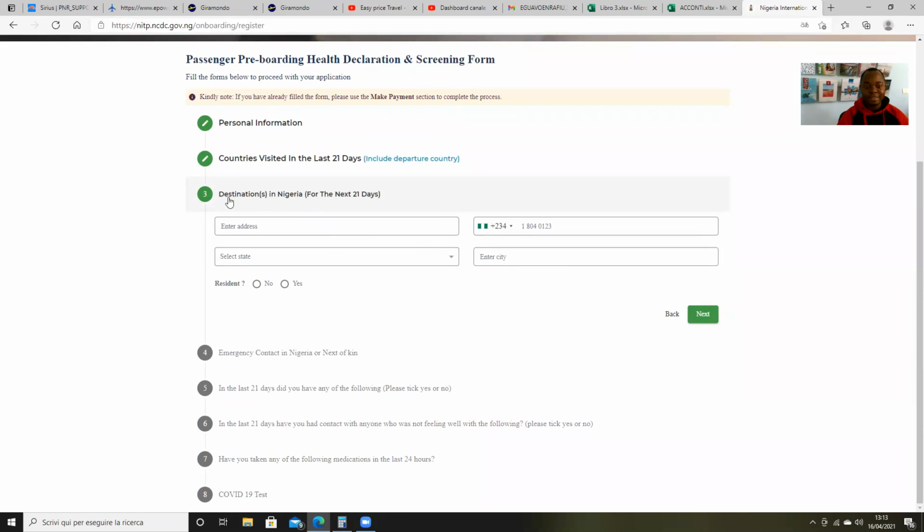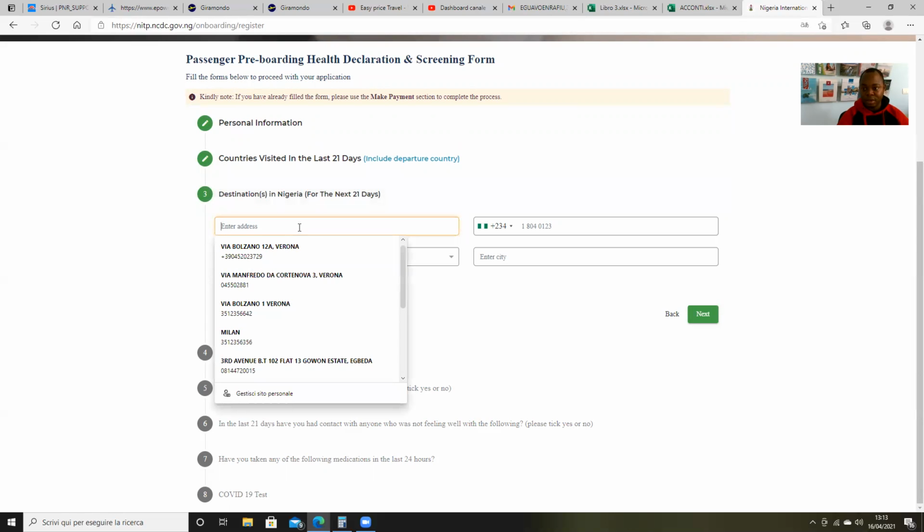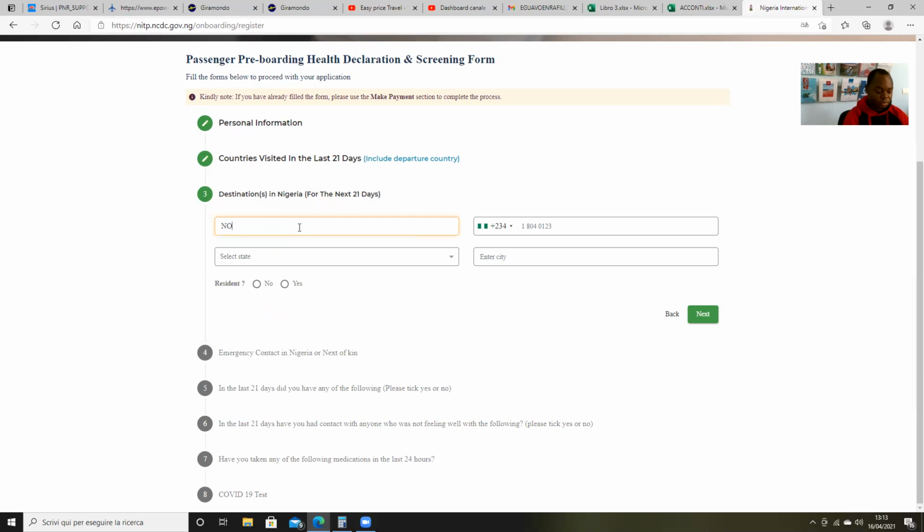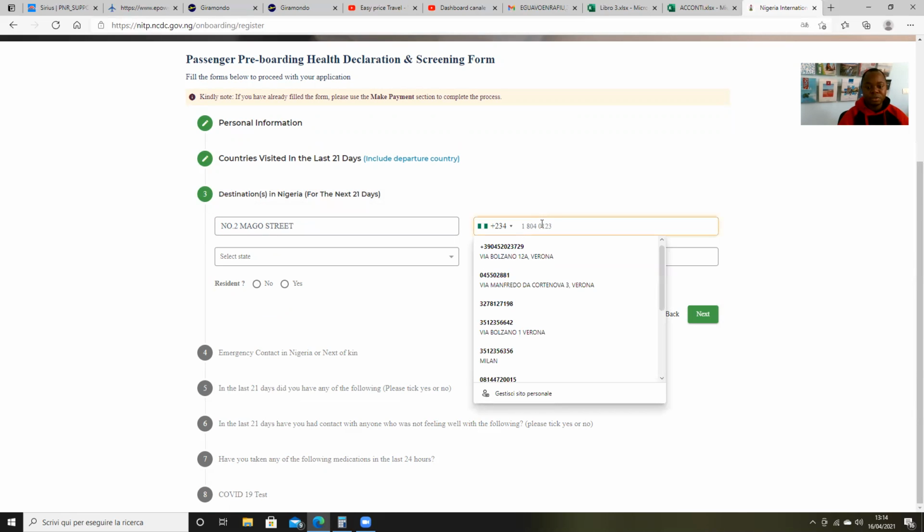Then we need to put the destination in Nigeria, your address in Nigeria. Let's assume my address in Nigeria is number 2, Mango Street. And then we need to put your Nigeria phone number, because the destination is in Nigeria.